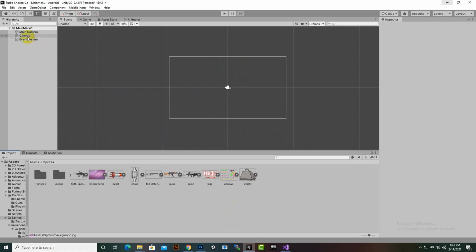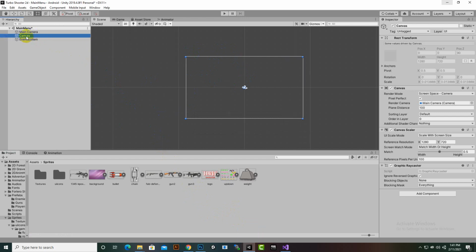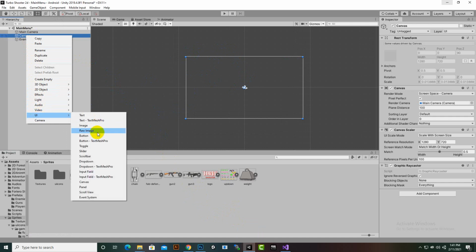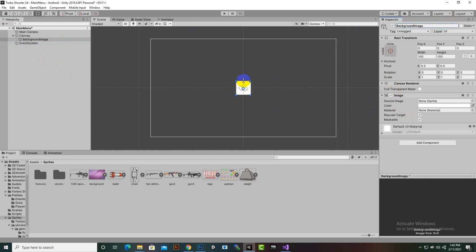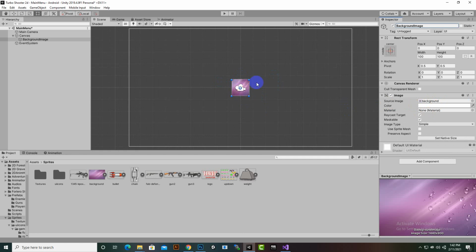So first of all, in canvas we will create a background image for our canvas. So UI, and we can place an image, and you can see that we have some options for this image. Also we can change the name of the image, so I will change it to be background image, and for this image you can see the size. So for this image we will add this source image into the source image panel, and now we have this image.